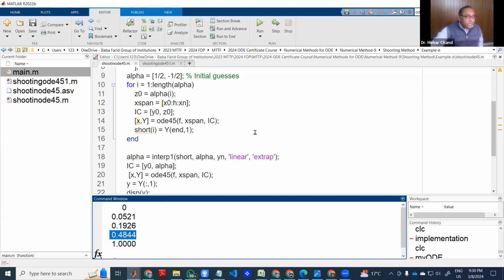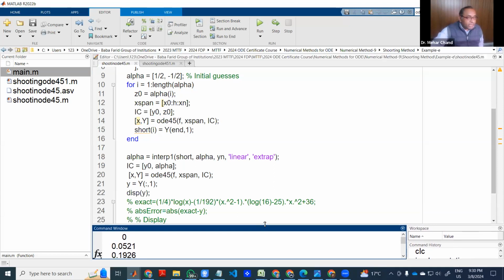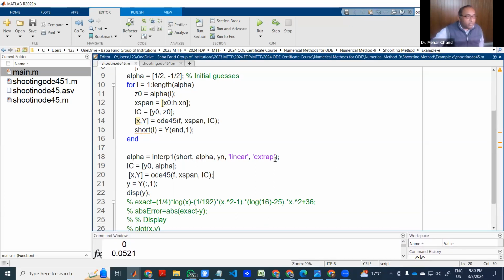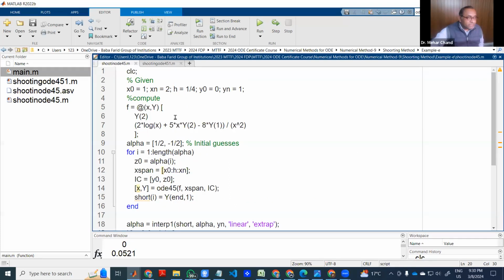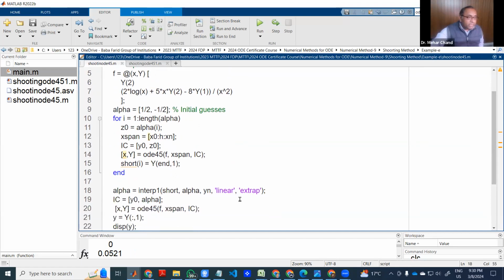So this is all about this method, how we can implement it. Now, any doubt in this method which you want to know? Yes, please, any question? In the beginning this will be hard to implement. You need some more examples, and some more concepts about linear interpolation. This is also used at this place. So we need to interpolate the value, and you can use it in this way.